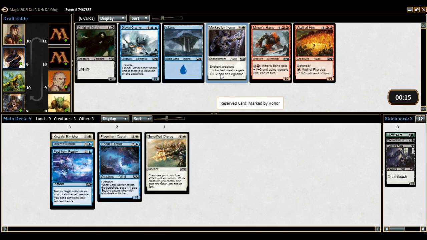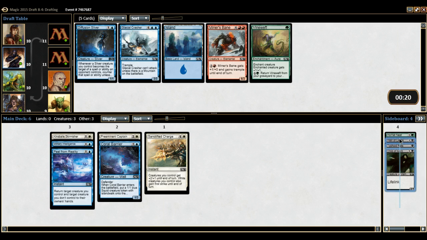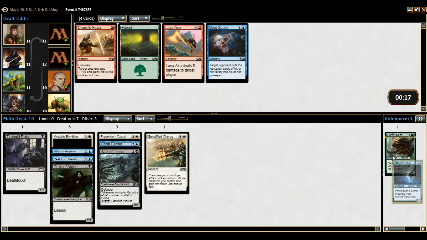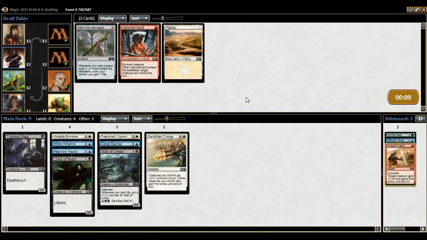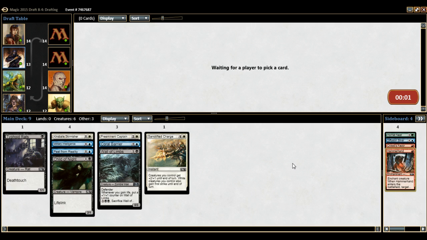Or I could try to stick with some sort of Esper build, taking the Child of Night. Actually, I like leaving my options open, so I'm going to take the Child of Night, so that way I have the option of being the three colors. I don't necessarily want to be three colors, but having the option of having three very solid sets of colors seems perfectly fine to me. I don't need to take the Mind Sculpt. I'm going to take Crowd Sphere because it's a lot harder to play around. Actually, near impossible, because if they just have an untapped creature, you can't play around it. Not really, at least.